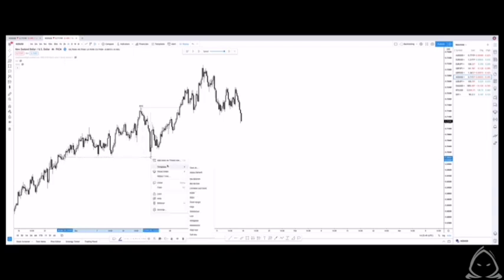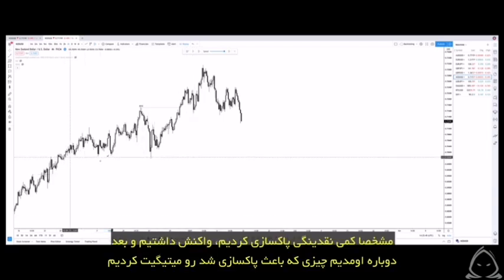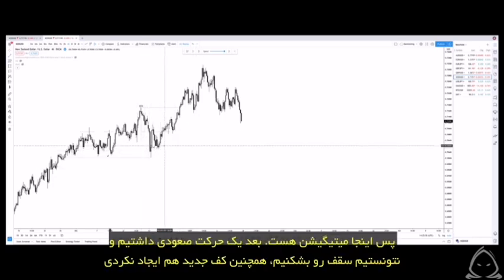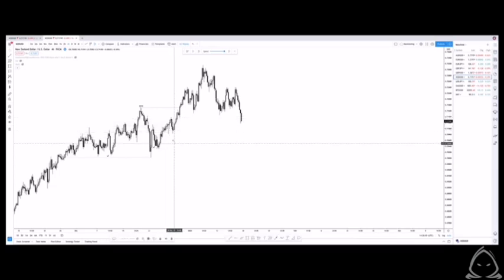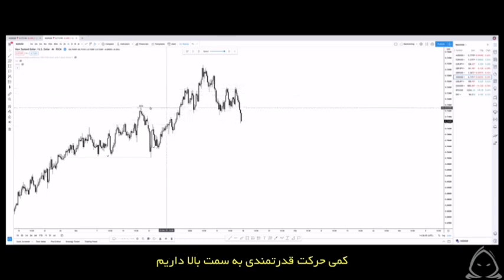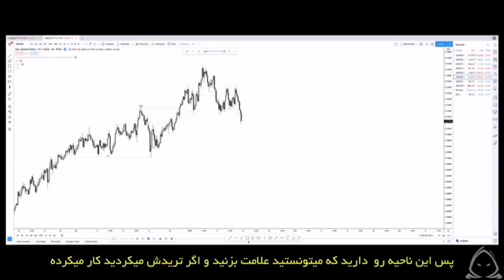So you could say that you've got mitigation here, obviously swept some liquidity, you've had a reaction, you then came back and you've mitigated again what caused that sweep. So mitigation here, then you've had a push up, failed to break structure, but you've also failed to put in new lows. So then what happens is we break structure with some aggression to the upside. So now you have this area here that you could have marked out, which would have worked out for you if you'd taken a trade off it.